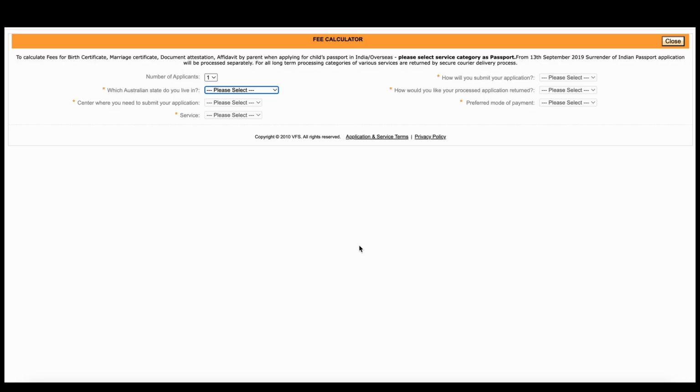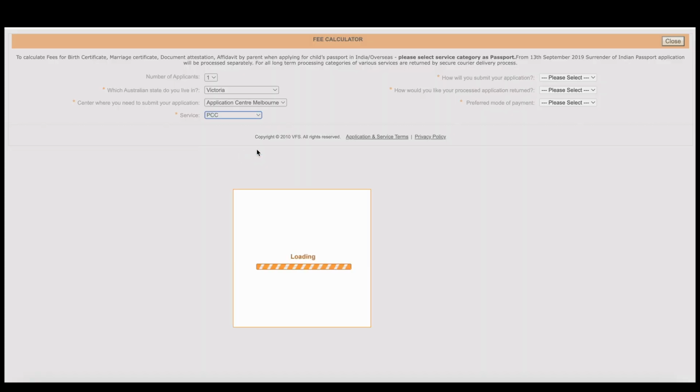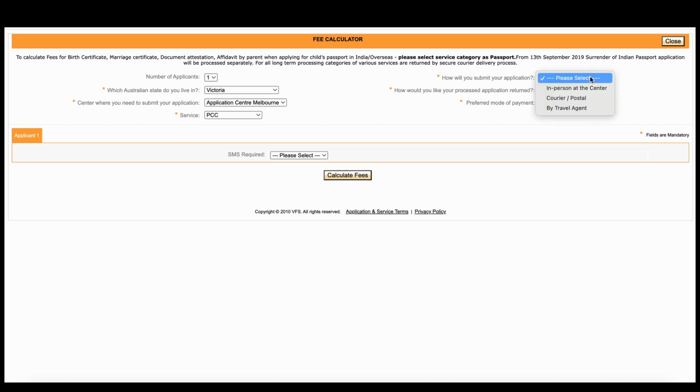Now, let's have a look at the fees and charges. VFS Global actually provides you a fees calculator. On the fees calculator, you select the state that you live in, the submission center is auto-populated, the services that you need, so we are applying for PCC. Depending on how you're going to submit your application, you can select either in person or courier.